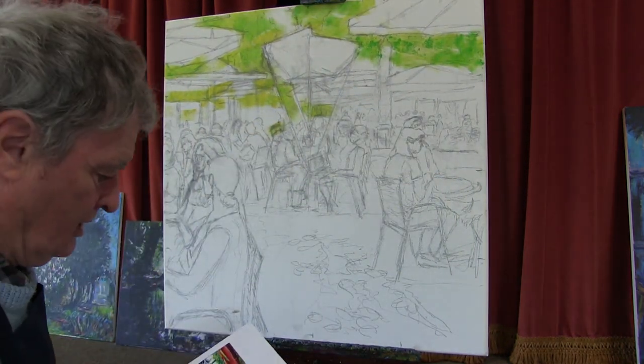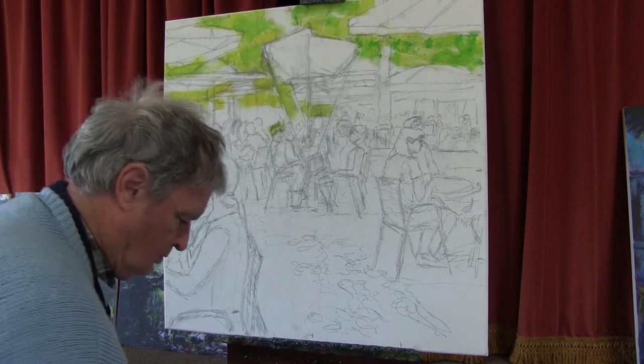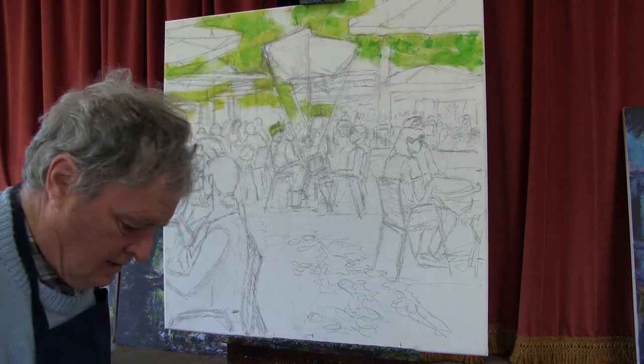Let's get now a cooler colour. I'm going to go towards a more turquoise green.